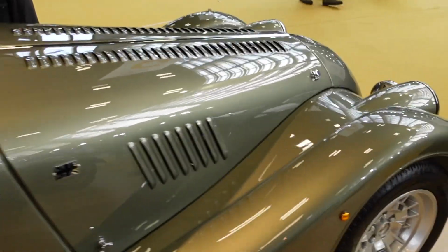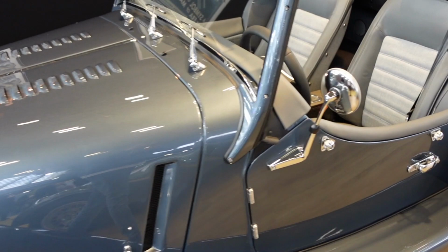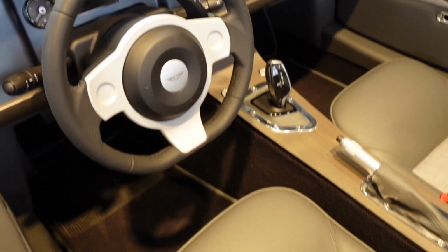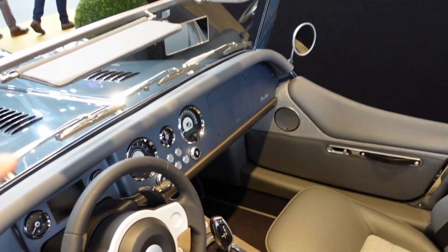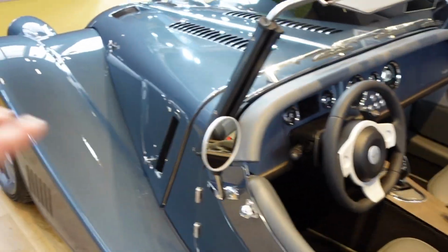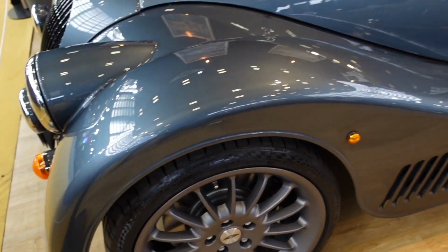These are the previous models, the Plus 4 and the Plus 6, I think, that I've seen in the past, also with a full new refreshment to it. I'll go stand in front and you see the new lighting design. It's a beautiful interior to them. Really changed up a bit. And I was reading a bit about Morgan and they aren't actually still using the all-wooden chassis now. It's also aluminium and other parts they're using.